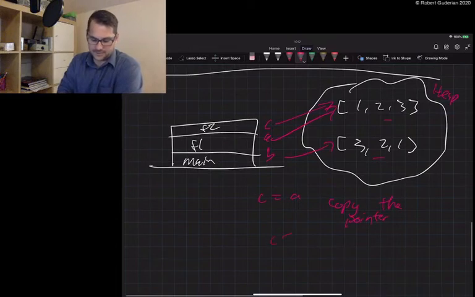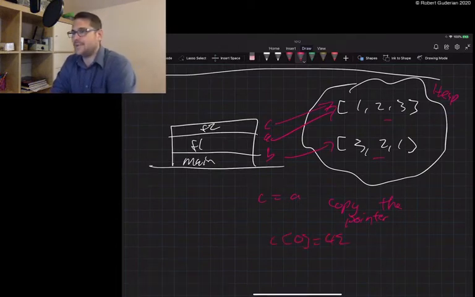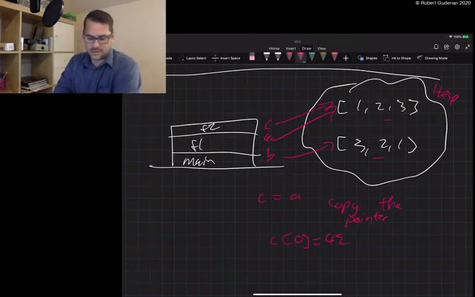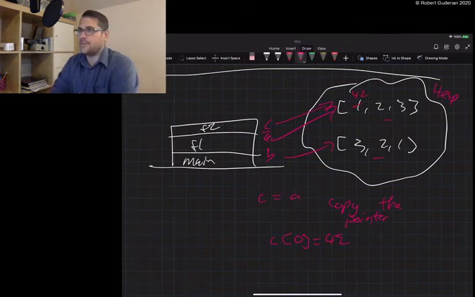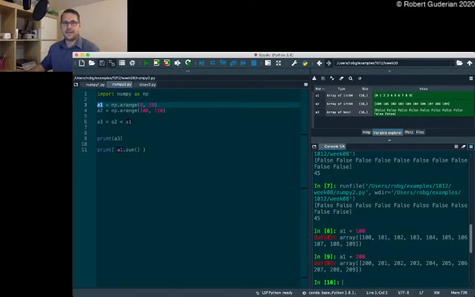What if I do this? C[0] is equal to 42. Well, I'm going to look at my C pointer, and I'm going to overwrite element 0 with 42. Now what happens if I print A? Well, A now has changed because they're pointing to the same object. That doesn't feel good.